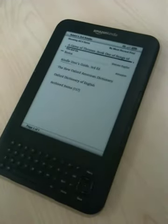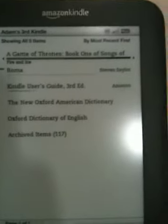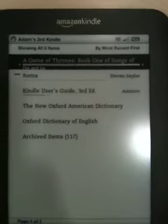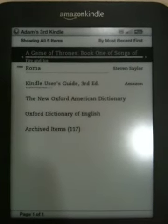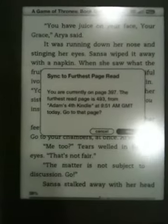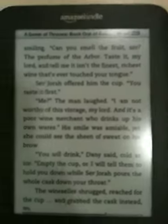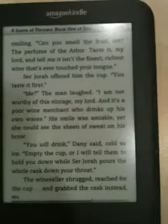Okay, here we have a new Kindle keyboard 3G. It's working perfectly fine at the moment. Go into a book. I want to sync to Fervor's page. Okay, it's all fine. Go back to home menu.